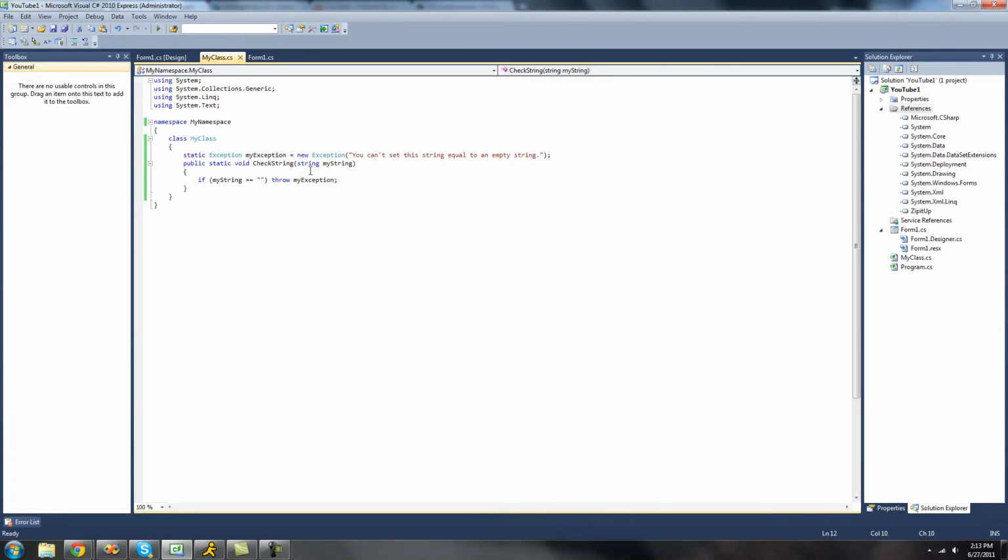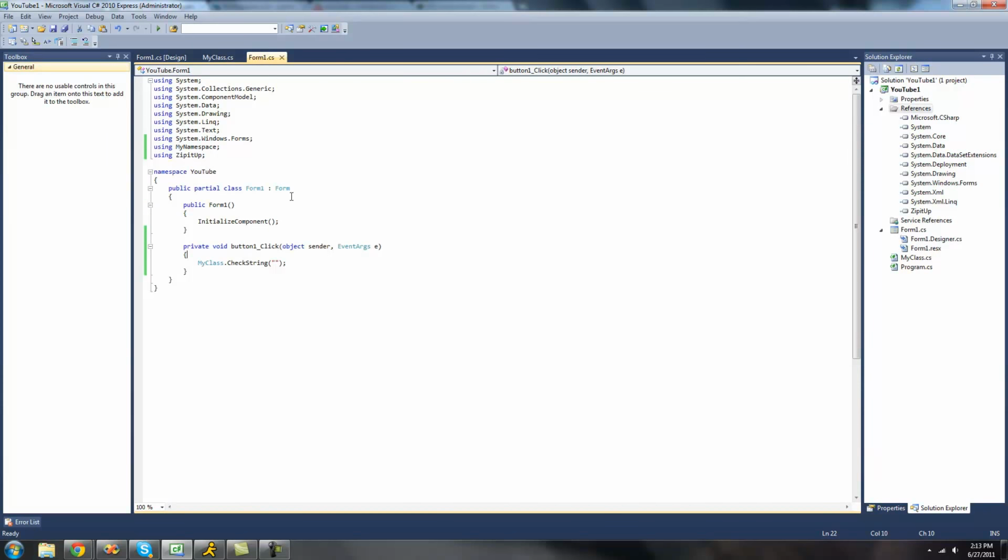Now, you may think to yourself, well, this is stupid. Why would you ever want to throw an exception? Why would you ever want your application to crash? Well, usually you don't want it to crash. You'd usually use this inside of a class that you're creating. And then whoever's using your class could put a try and catch around this. And instead of having to have their own message box be displayed when they catch the exception, they could just have it display the exception message. So we'll just have a message box show the exception message.